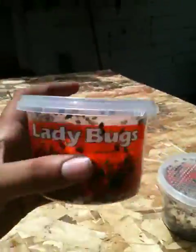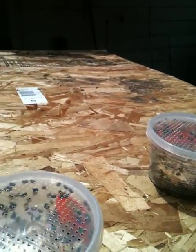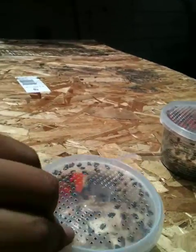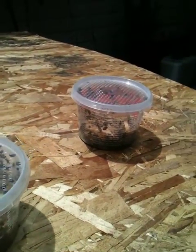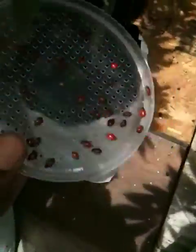And what I do is I just come over here, go get me a little box of these little ladybugs, you know what I'm saying, and we'll pop the top. Some people like neem oil, some people like floor mite. I believe in employing nature. And these is what they look like. And so what I do is I try to come over somewhere and just let them make a nest.